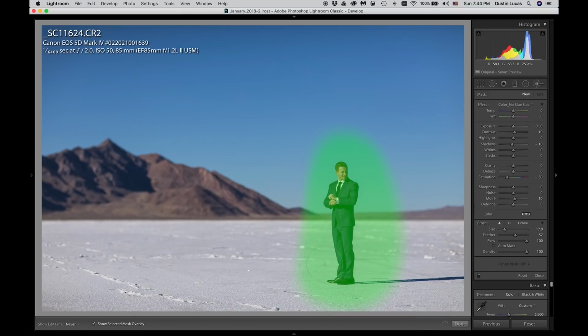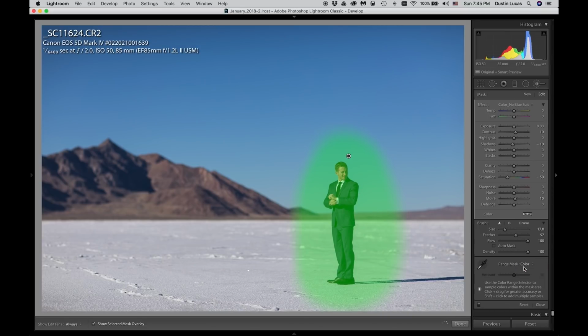So I'm painting over top of my subject, which just seems kind of crazy, right? We're going to have this giant halo going on, which is a major no-no in the retouching world. Halos are bad. So if I click on range mask off and I choose color, what I can do is then hit the O key to remove, so that way we can see outside of our mask. You can see how it's desaturating our entire image here all around him.